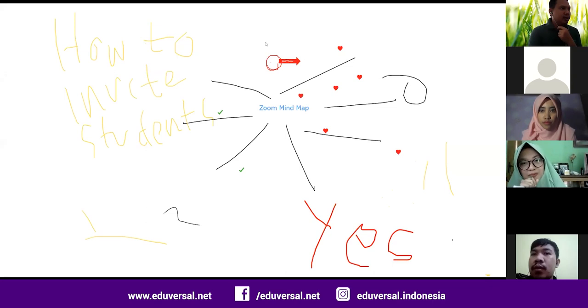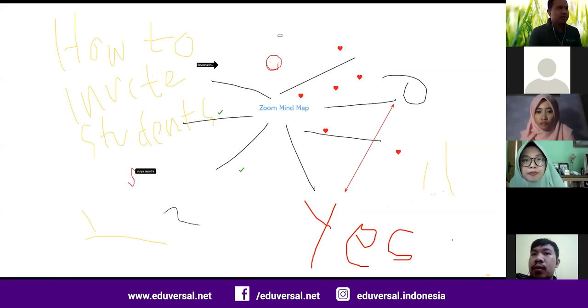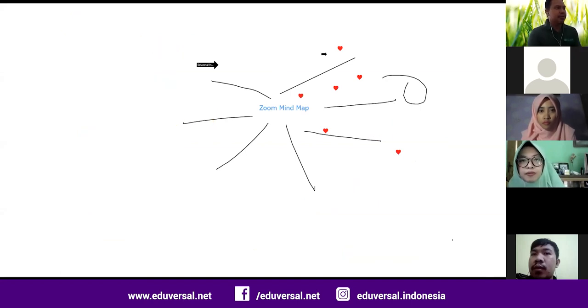You can do the spotlight if you want to explain something using the cursor spotlight. Yeah, you can use the stamp. You can clear all of the drawings, only your drawings, or the viewers' drawings. For example, I clear the viewers' drawings, and they are gone.